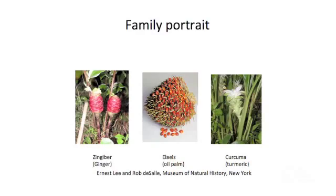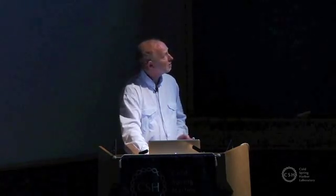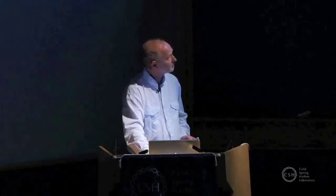And they were able to place oil palm molecularly as botanists had before, which is good, so we all agreed, in a little clade here of tropical crop plants, which include ginger and turmeric, funnily enough, which you would have thought didn't look anything like palms, right? But from a DNA standpoint, from an evolutionary standpoint, they're actually very closely related plants. So oil palm trees then are in this genus called Elaeis. And they come in a couple of different species, as I'll tell you in a moment, which turned out to be very important for the genome sequencing project, which we began, as I said, about 10 years ago now.